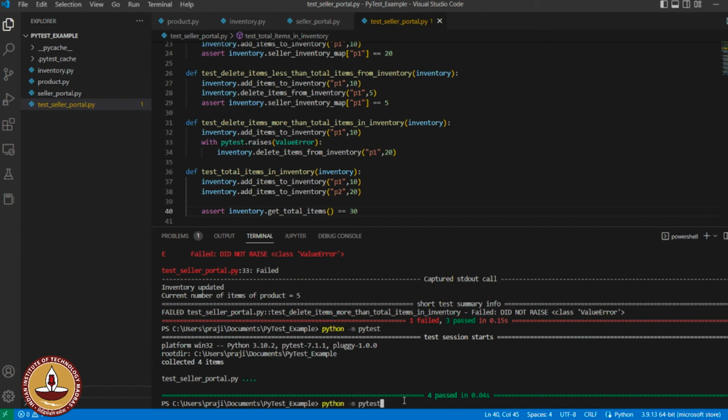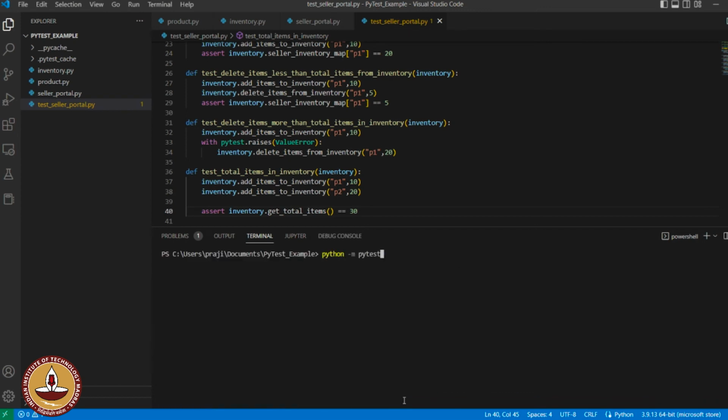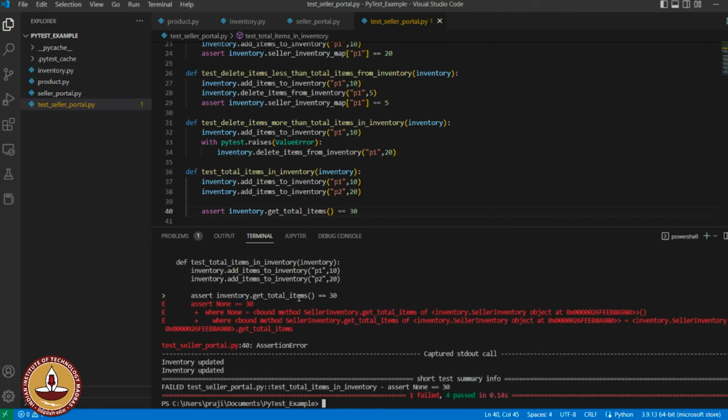Now if I try running this, it should give me an error because this function has not been implemented yet. And that's why it's giving None, which is not equal to 30, and this is failing.